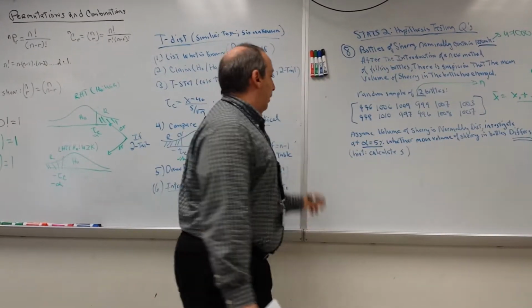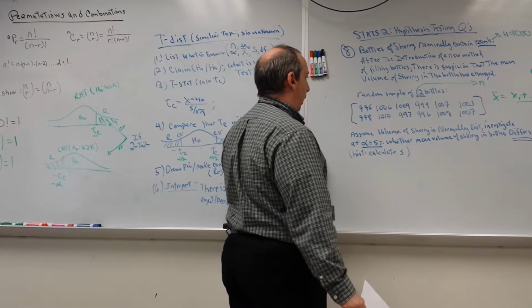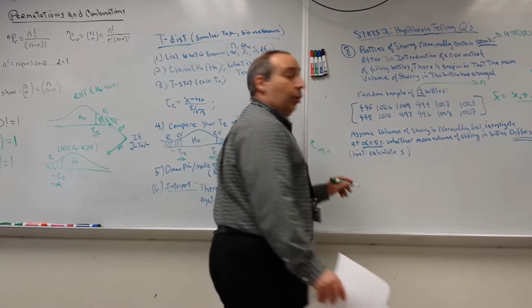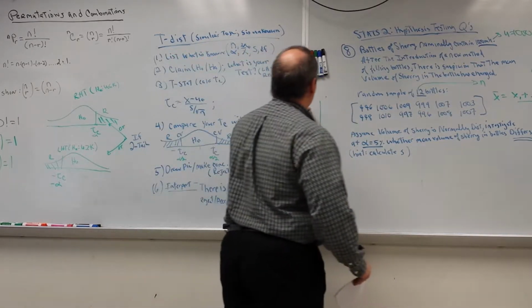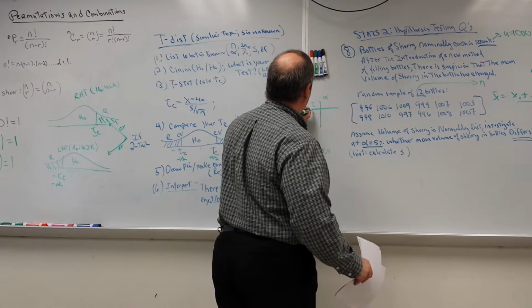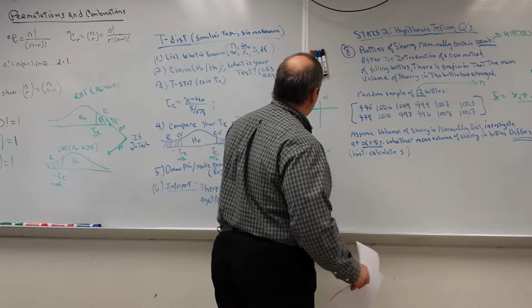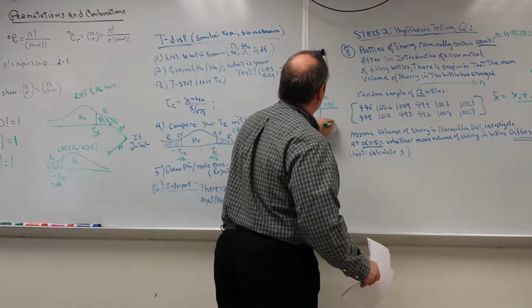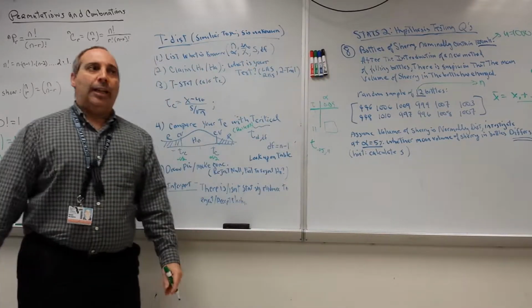So that means the t critical would be what? Well, alpha is 0.05, comma 11. On the table, you go to t here, and then it would say alpha here, and degrees of freedom would be down here. So you go to 11 and 0.05, and then you get the value. That's what you're going to do.